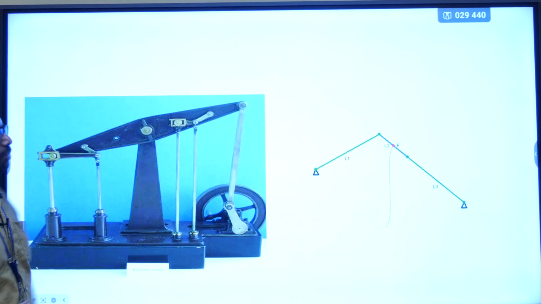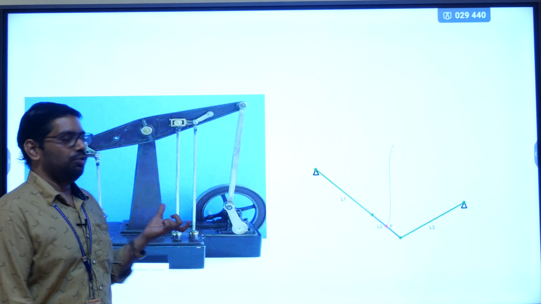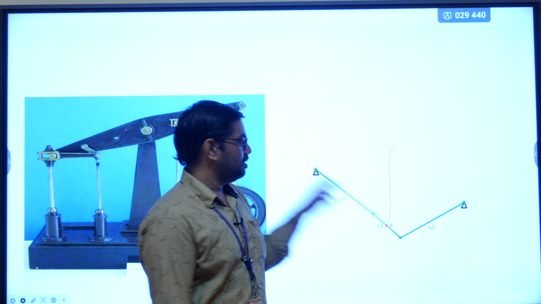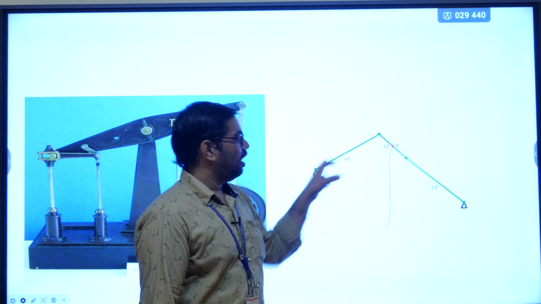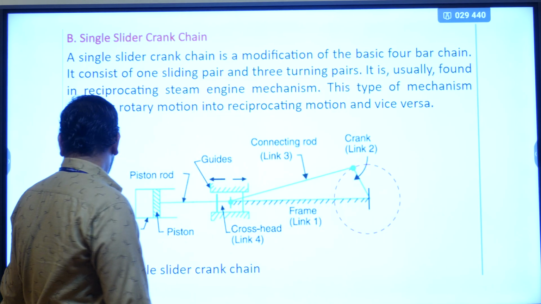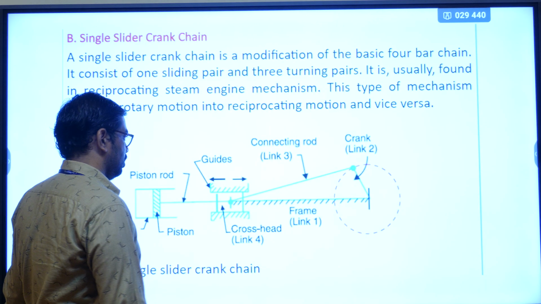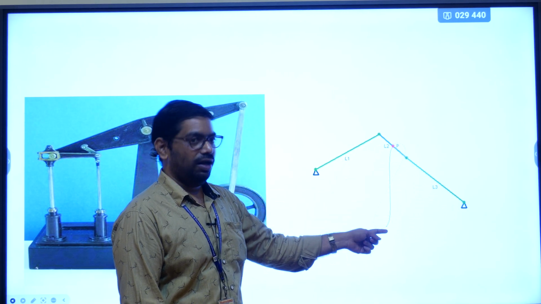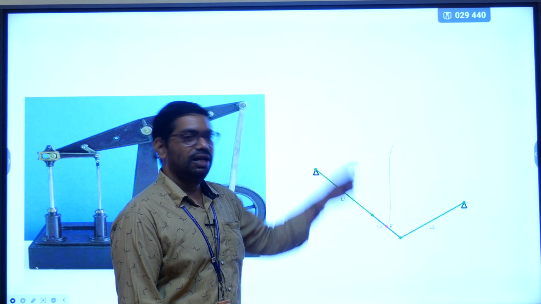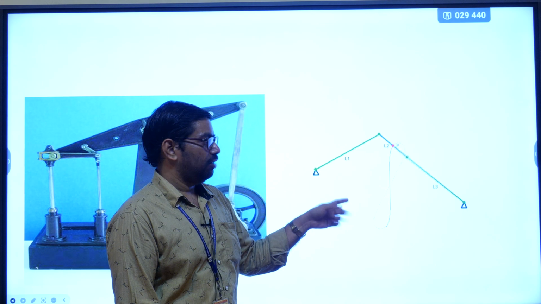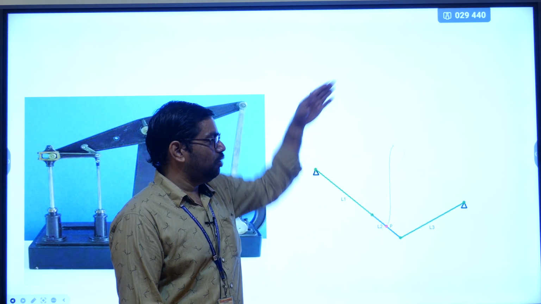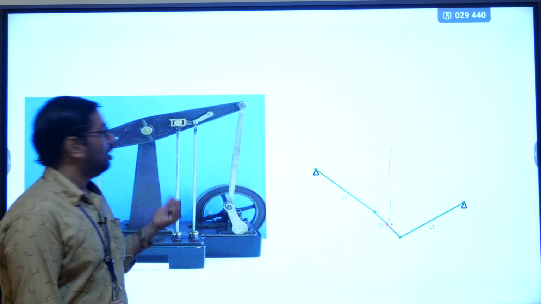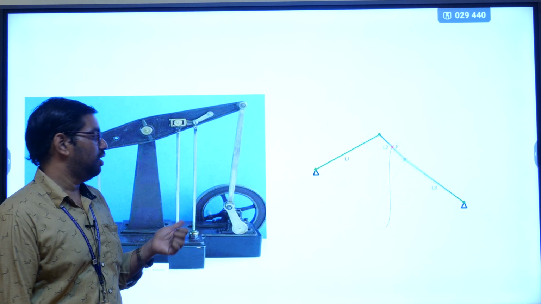And next, the same type of application can be used in automobiles for the suspension system. Here also it is the same Watt mechanism, but it consists of a fixed link and two connecting rods. The next one is the crank. Okay. Once you hold this point P, we can trace the path of point P, which represents an approximate path. That means you can generate an approximate straight line. Once the load is applied on that mechanism, it automatically absorbs the vibrations and controls the smooth movement of the vehicle.